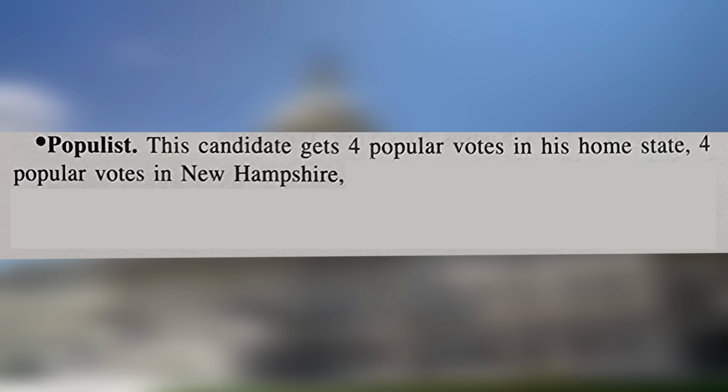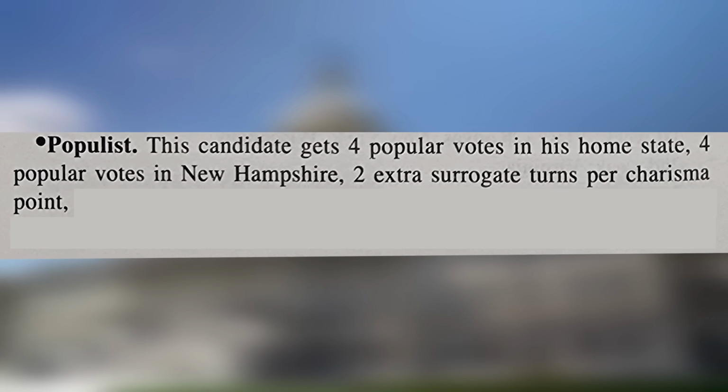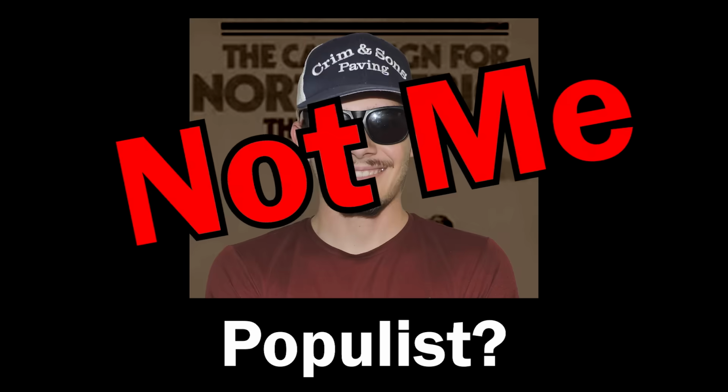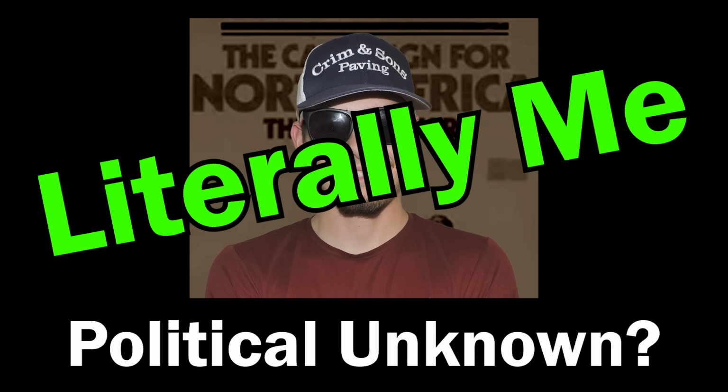The populist background gets you 4 votes in your home state, 4 in New Hampshire, 2 extra surrogate turns per Riz point, and doubles the amount of additional surrogate turns during play. This is not me. Finally, the political unknown background gets no advantages whatsoever. This is literally me, oh my gosh.